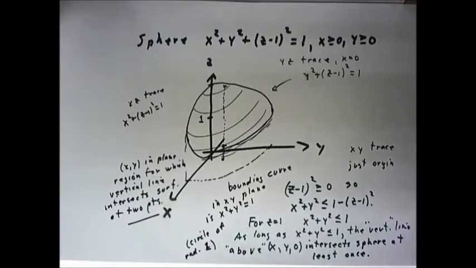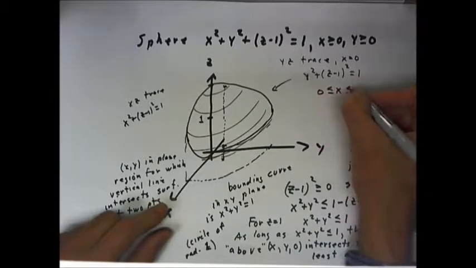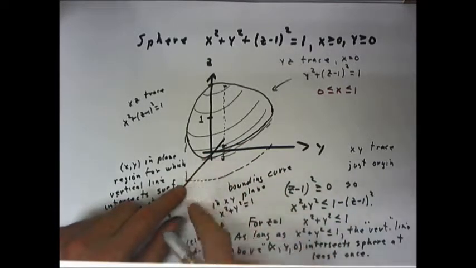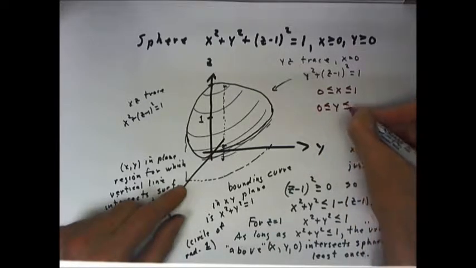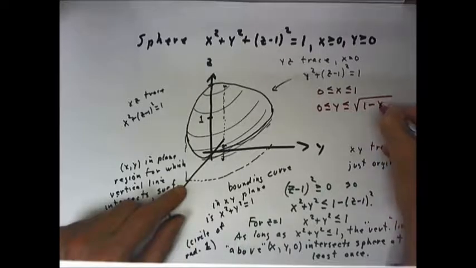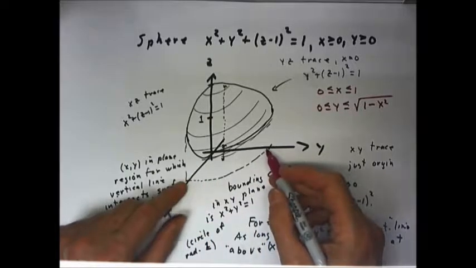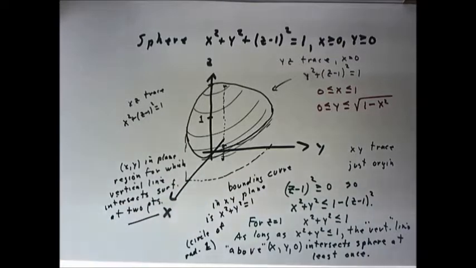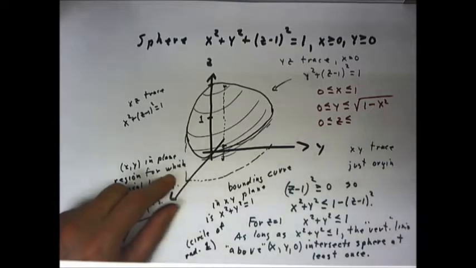However, we know then that our region can be described as 0 less than or equal to x less than or equal to 1, corresponding to partition of this x interval from x equals 0 to x equals 1, and then y from 0 to the square root of 1 minus x squared. This bounding circle is the same as the circle of intersection we had in the preceding example where the sphere actually intersected the xy plane. And then our z.